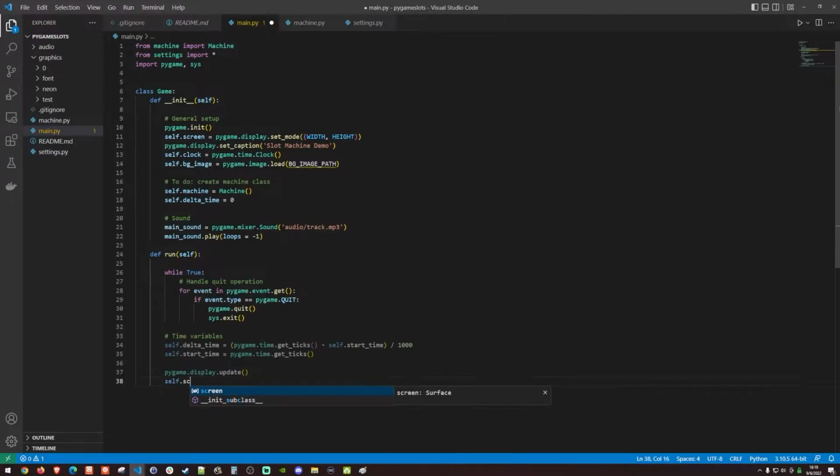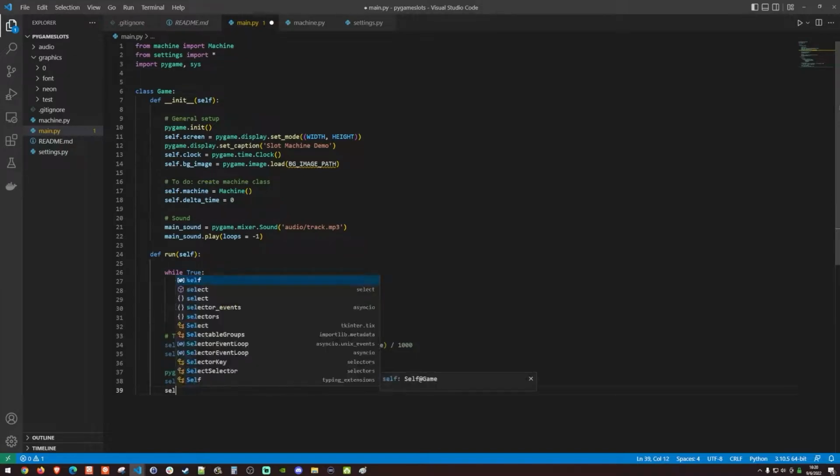So I'm going to do a self.screen.blit, and then we're using our background image, which is this right here. And we're going to do that at the coordinates of 0, 0. And then let's see, we also want to update the machine constantly. So we're going to feed our delta time variable into the machine, the instance of the machine class, which is self.machine.